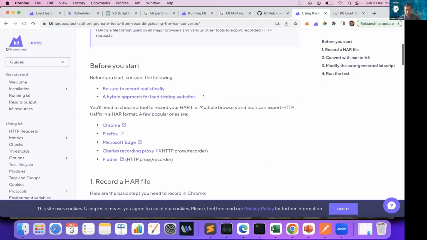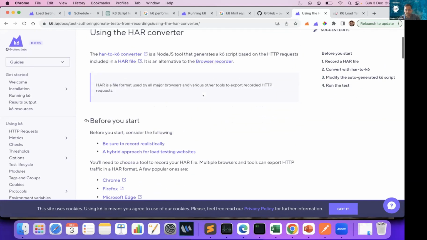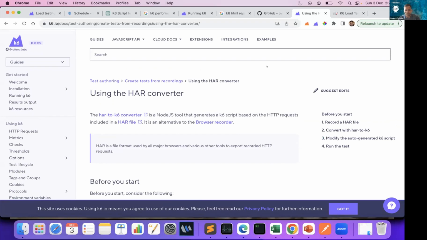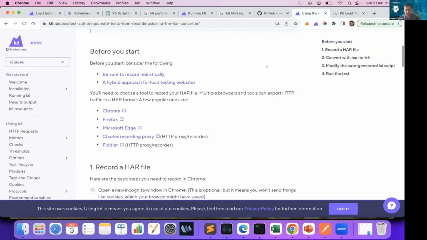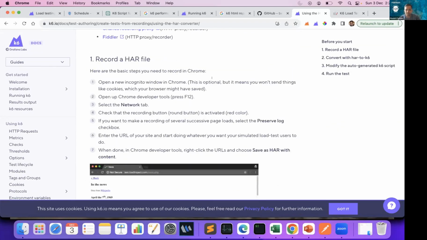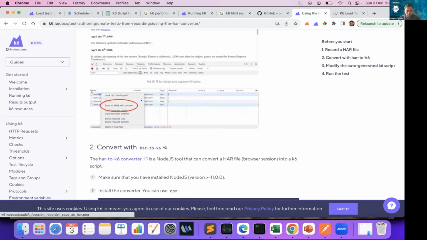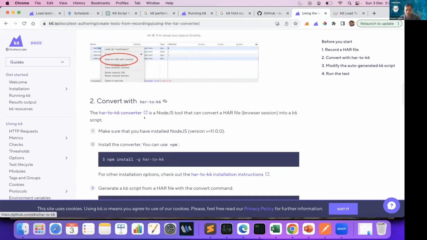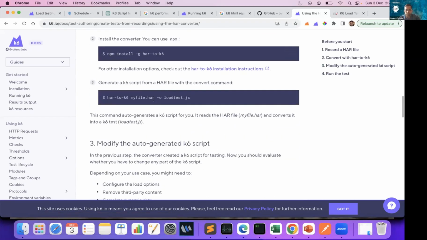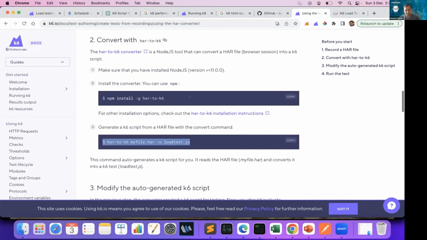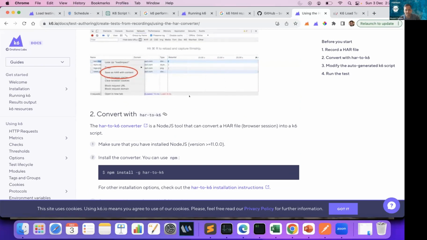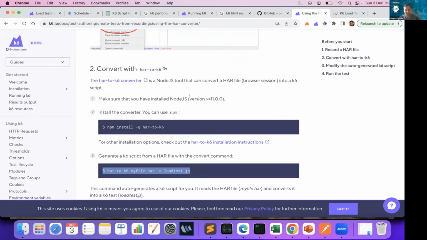I'm sure you are aware of the HAR file. Yeah, thank you. Actually, we can try that. You can download the HAR file from your Chrome's network. See, here it is shown. You can save all your API requests as a HAR file, and then you can use this converter, through which you will get a ready-made JS file. Is it clear? Yes, thank you.